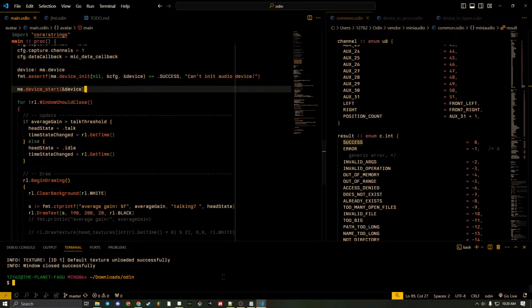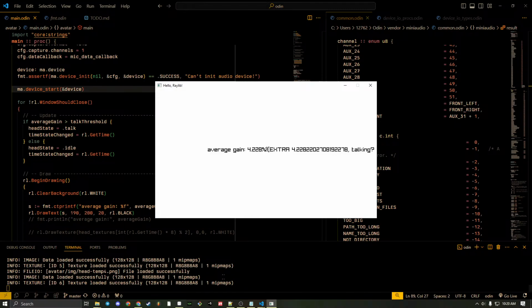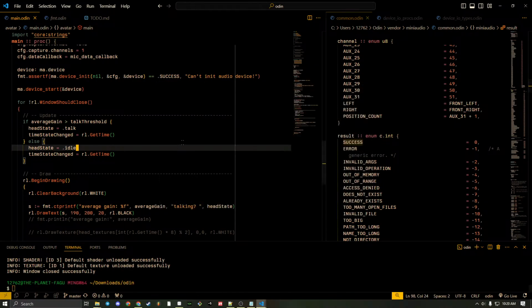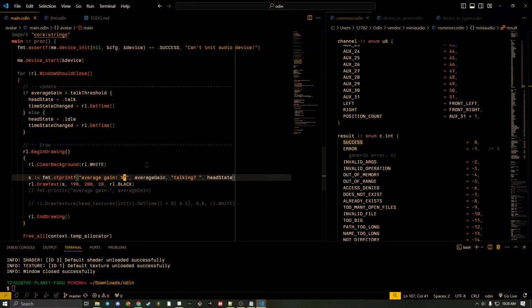Okay. See if that runs. And it does. And okay, that looks like a mess. What the heck is that? Extra. Oh, right. Duh. Yeah, I was treating it like the other thing. So we'll have, I'll just call this something like that. So what I'm wondering is, what about printing enums in Odin?